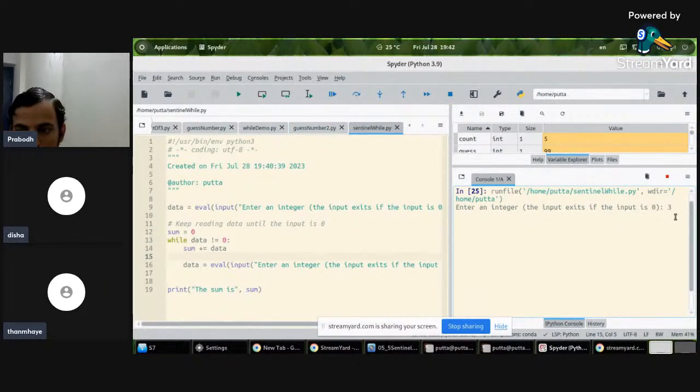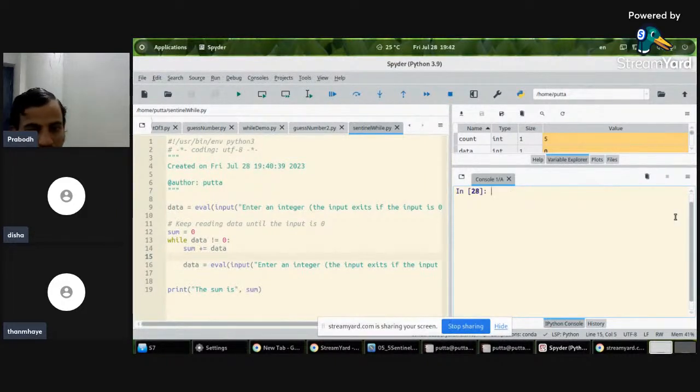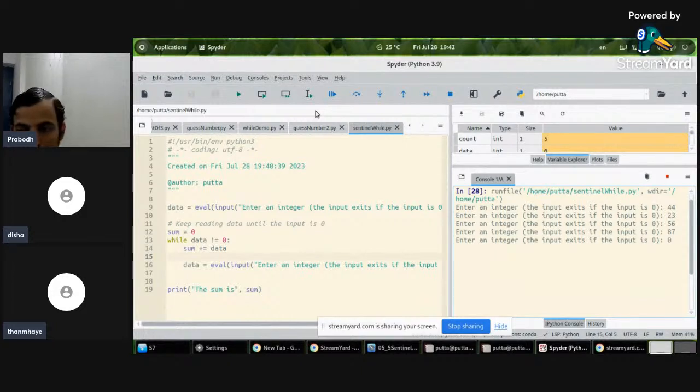So I enter 3, 2, 1. So it keeps on asking the user for input till I have entered a 0. If I enter a 0, then it calculates the sum of the numbers entered, which is 6. Okay, we can run another sample: 44, 23, 56, 7, 0. So the sum is 210.